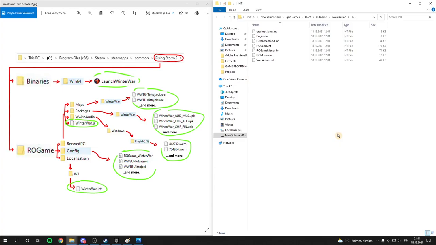One more thing: if you test this out and it works, but at some point you notice that it no longer works, like the server disconnects and you cannot join anymore, simply go to Steam and check if there was a new update for the Winter War mod. If so, you need to download the update from Steam and then just repeat this whole process, everything I just did. This is just to replace the old files with the updated mod files. Then it should work again.